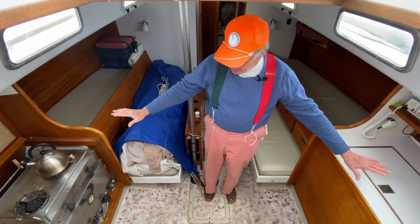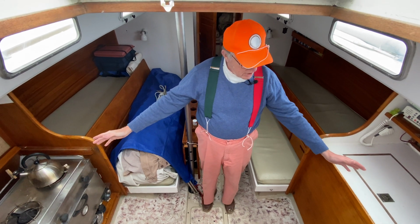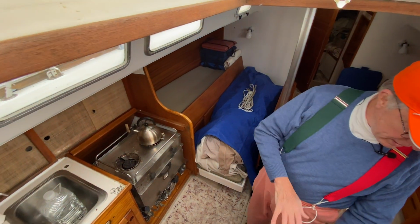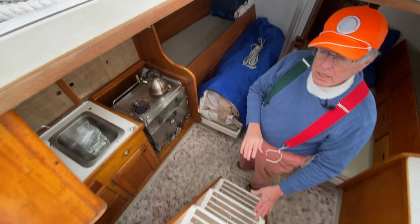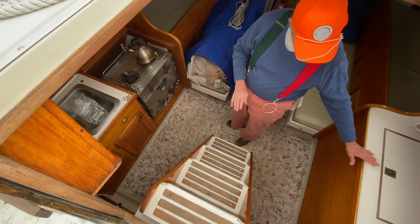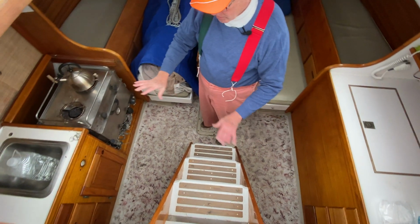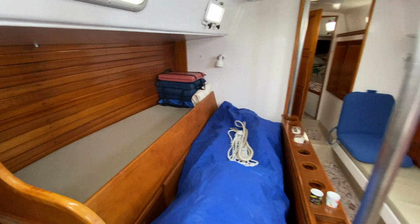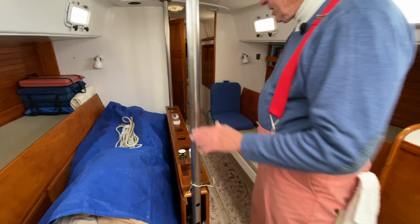It's quite amazing what they've done here. They moved everything right back to the center of the boat to concentrate the weight. The engine is right under me right here. And so you've got the galley, refrigeration, stove, and all the heavy equipment that's down here right in the center of the boat. It's actually quite bright, even under the winter tent.